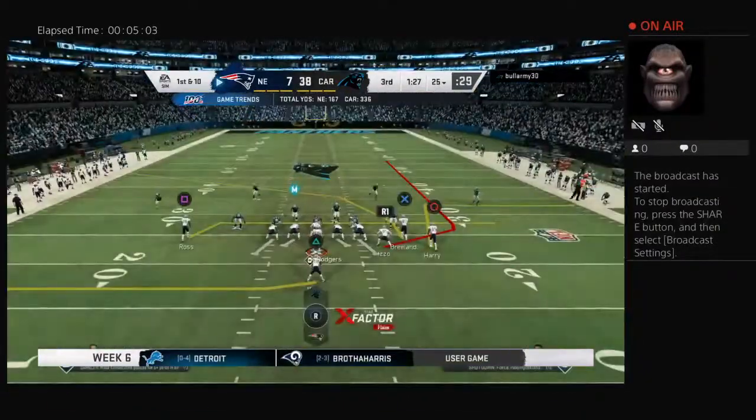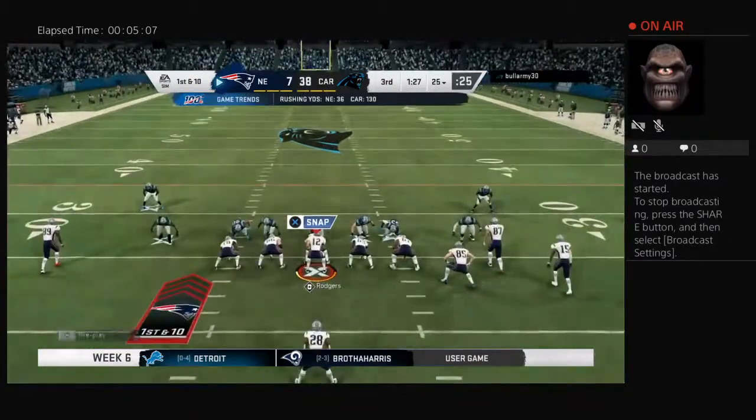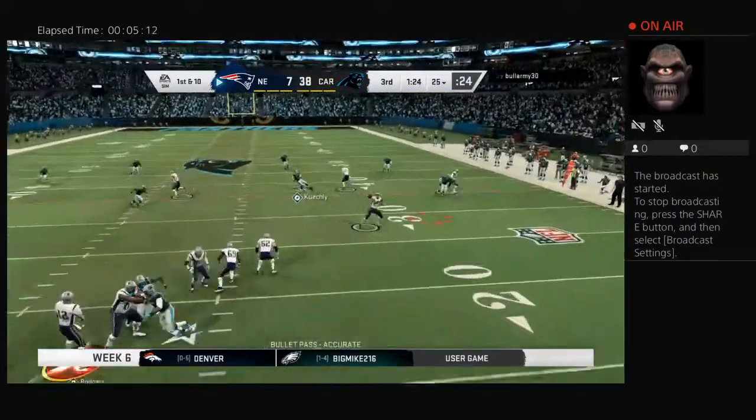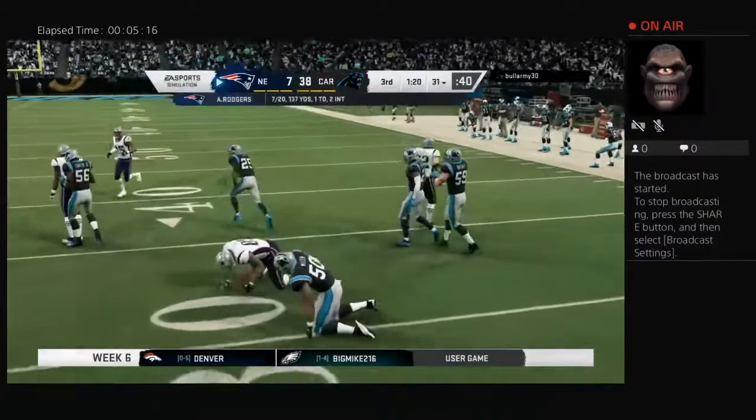The Pats at the line, ready to go. And last time the formula was pretty simple. One play drive, long pass. That maybe they just want to do that again, right? And that's exactly how you want to draw things up. Whether it's on your grease board, right, in your playbook, one play drive's exactly what you want on offense.